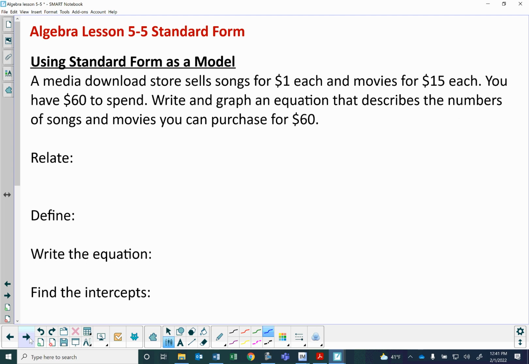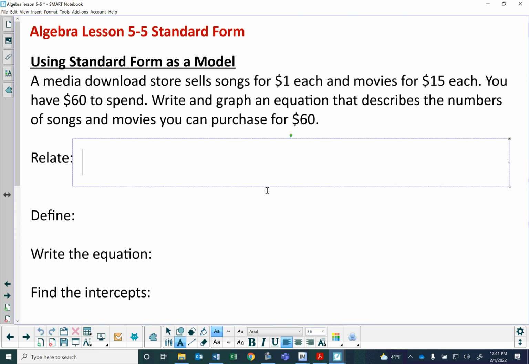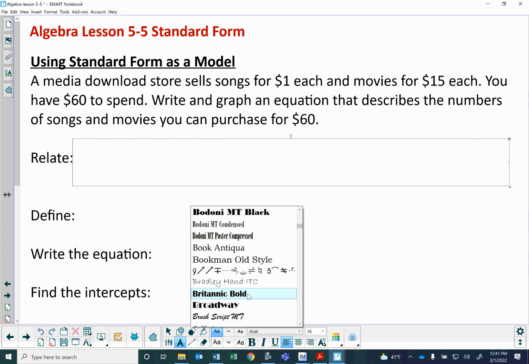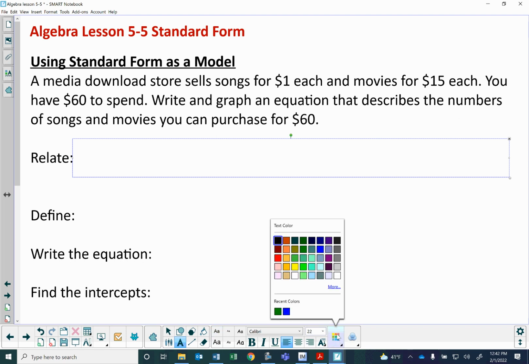Okay, so let's take a look at this. Considering the fact that I'm going to have to write a lot here, I'm going to actually write it in typing form because it'll be easier for me to do and it'll be easier for you to read. So I'm going to put all this stuff in here that I would be writing by hand if I actually had a pen that worked with my Surface today, but it's not working. So I'm going to do this in lovely purple color because I like purple.